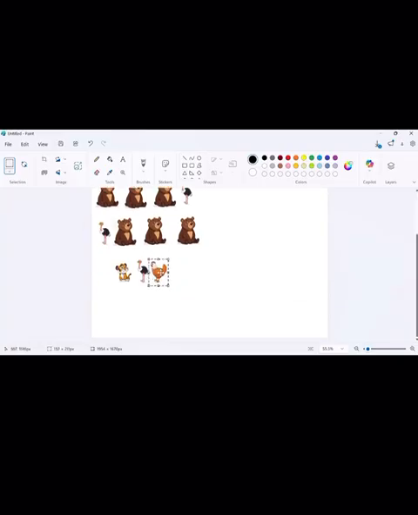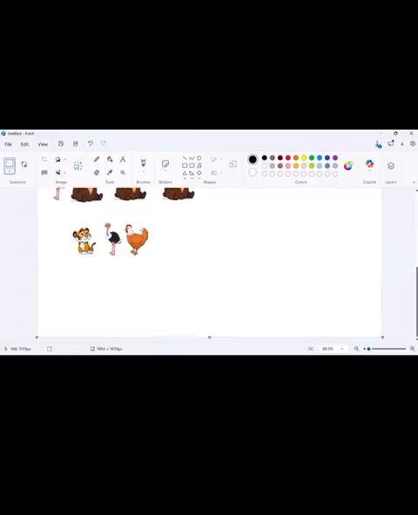Bring that down here. So right now, if you were to flip this row, you'd have chicken here, ostrich, and tiger. So as you can see, this input with this input is different. So your Python program should output false. Okay.